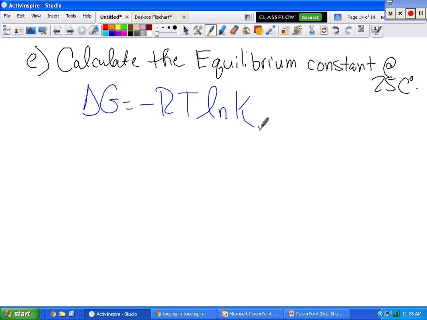Now, calculate K. I really want you to do this. You just told me that you solved for delta G. I want you to set everything up, get all your units in the right place, and see if you can calculate it. I'm telling you right now, you're going to have to do this on the test. So I'm giving you an example of a test question. That whole problem will be one free response question. Pretty much, I mean, there's a few other things.